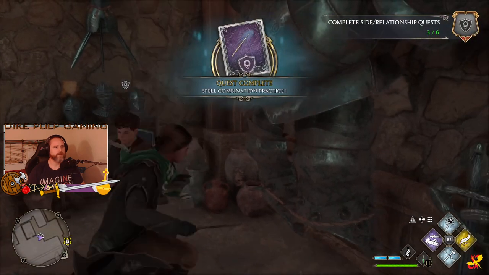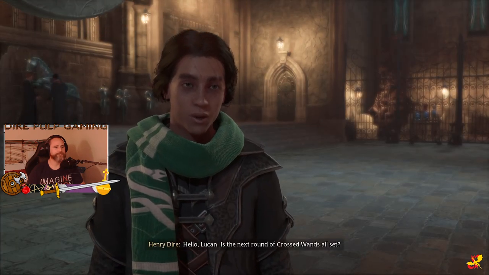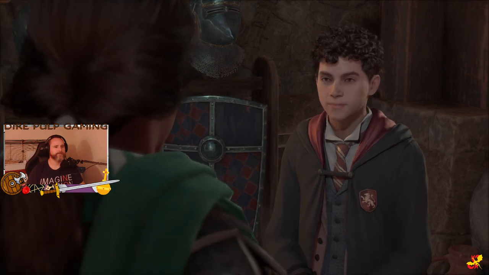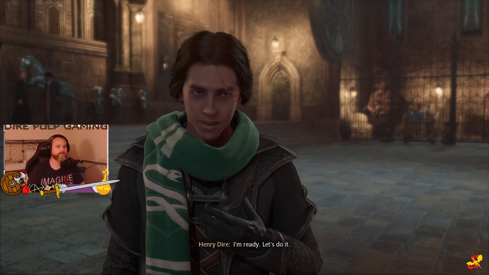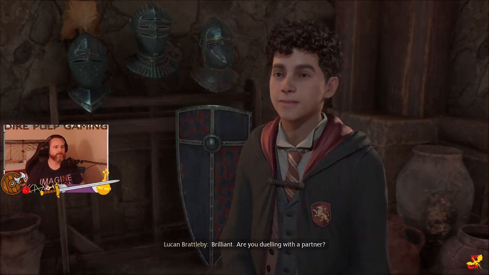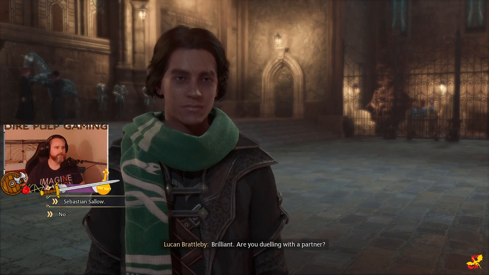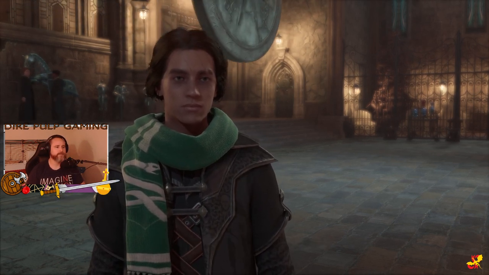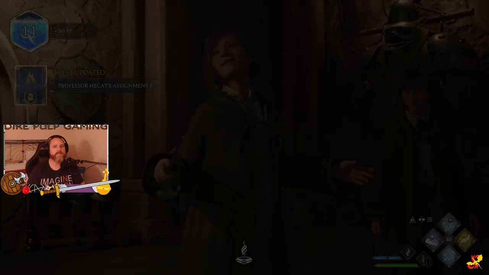Alright, cool. I'm ready for round 2. Hello, Lucan. Is the next round of crossed wands all set? Why, yes it is. I've got a great match lined up. Ready for another round? I'm ready. Let's do it. Brilliant. Are you dueling with a partner? No. Sebastian. Yes, Sebastian. Then let's get to it. Same thing.